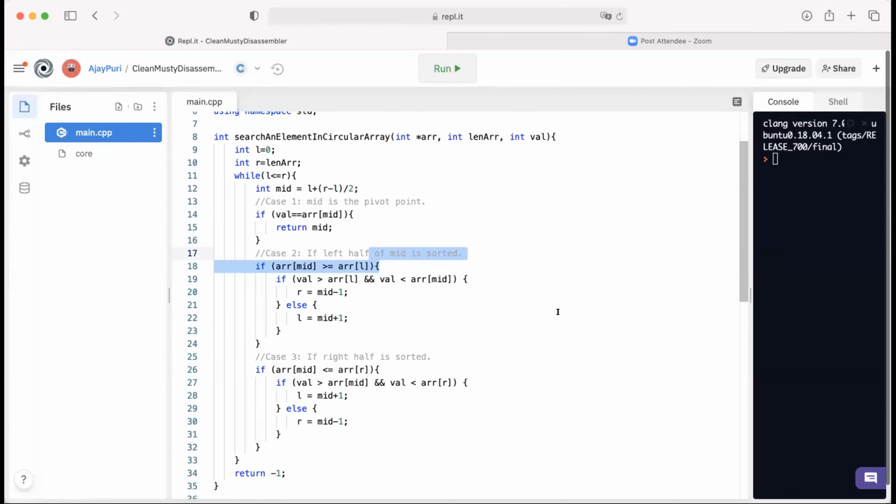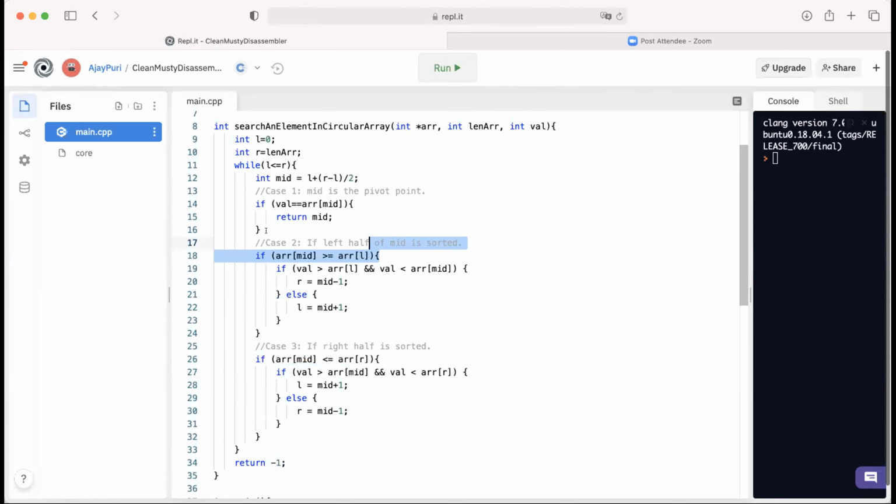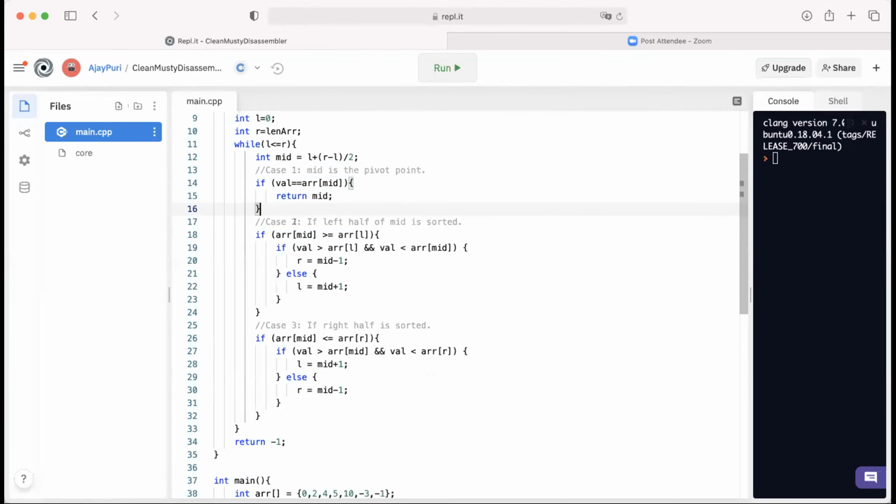Okay. So in here, basically, we have three cases. First is definitely the bingo, like mid is the pivot, and we found it, we return it. The second one is when the left half of the mid is sorted. Wherever the pivot lands, whether it is case one, two, or three, some part of the array would definitely be sorted.